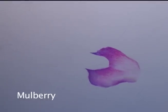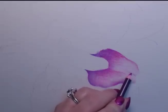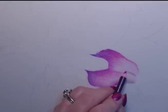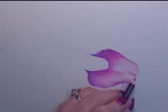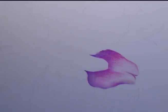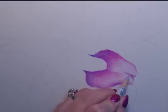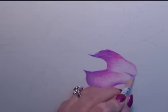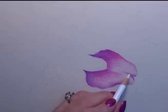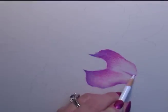This petal has a very beautiful little split at the top. Using my mulberry, I'll first go ahead and put the little V-shape formation where it does split. Then we can come back and outline around the tips of the petal and continue soft blending it. Keep good sharp points on those pencils, and if you need to create just a little firmer line, go up on the tip as opposed to the side of that pencil. You can always come back with another color and just lightly soft blend that into the petal — here I'm using just a touch of lilac. I'm going to use just a touch of white right in the highlight area; it will help retain the brightness there and also help blend that little area and make it look very rolled.